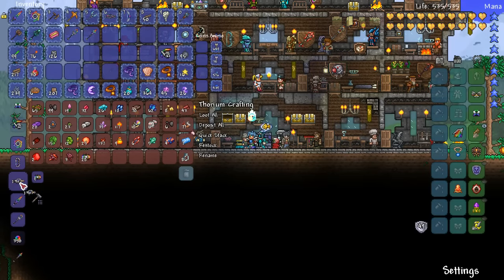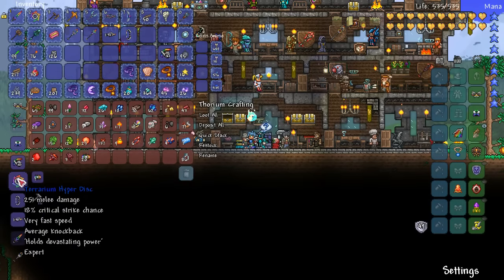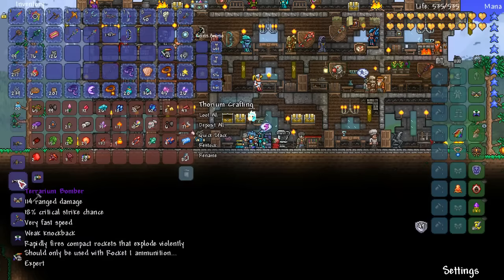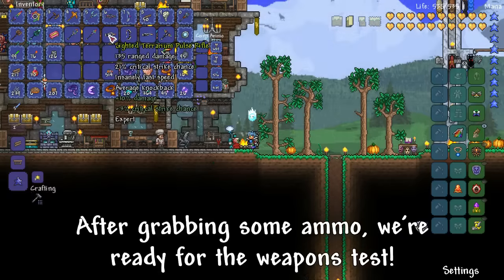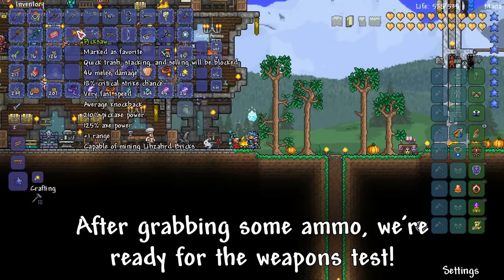Is there a gun? A pulse rifle? Yep, sounds great. A longbow? Why not? We already got that. Oh, what's this one? A terrarium bomber. That sounds kind of fun. All right, let's get one of those. All right, let's put some of these in our hotbar, so we can have a bit of a play around here.